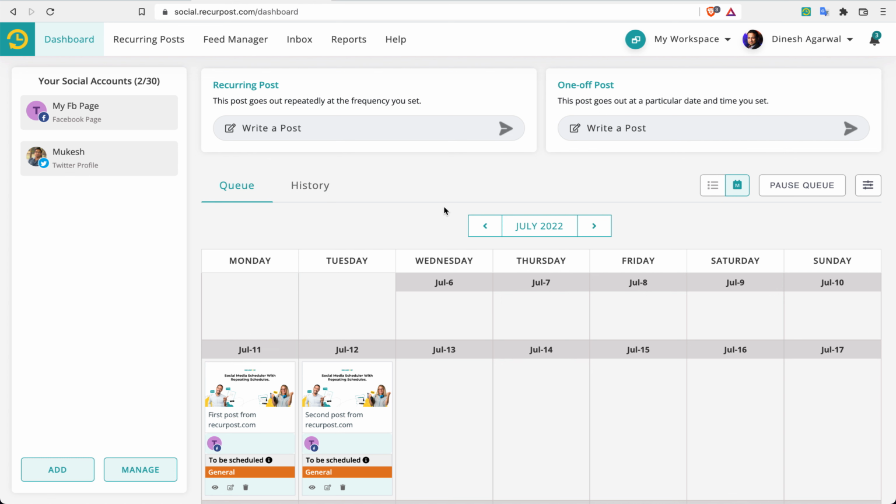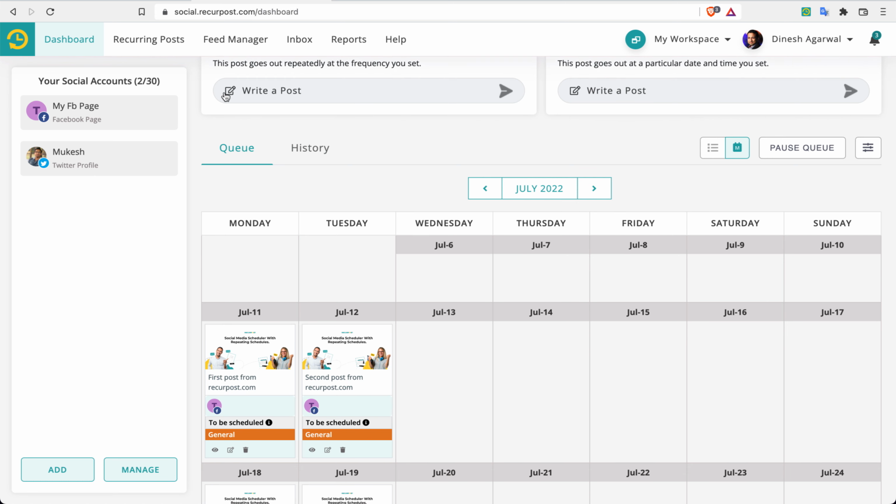With Meetedgar, you have to think through it beforehand. Then you create your post, and every time you create a post, you pick which accounts this post can go out at. And if you wanted to change them later on, you'll have to change it at the level of individual post. With RecurPost, posts are not associated with accounts. The entire libraries are. So you just manipulate the time slots, and that takes care of it.